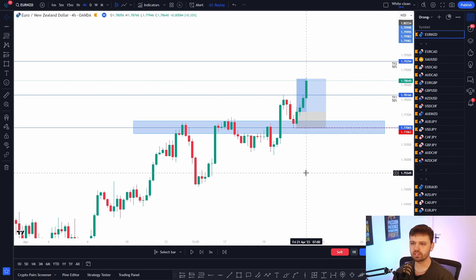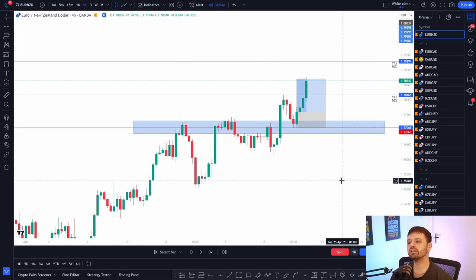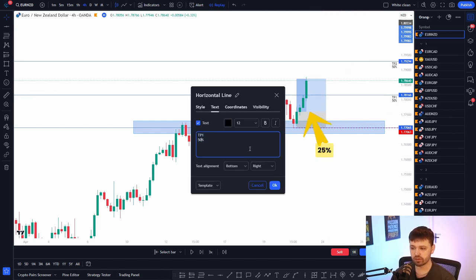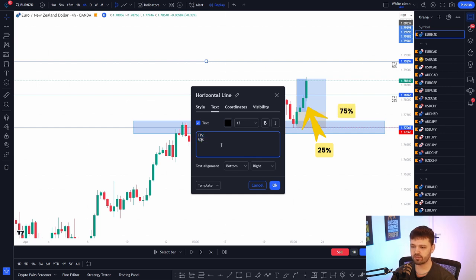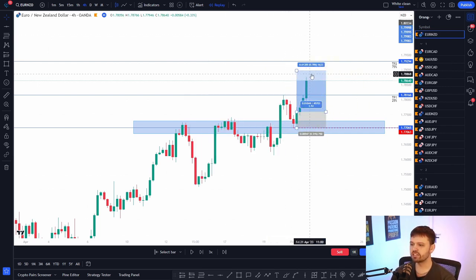With a 50% win rate, having trades that are 2R is absolutely acceptable. Now it's up to you what type of trade management system or trade management style you're going to be using. You can take profits 25% here and then 75% here, which means you will have a bigger average exit. So in this case, it's 2.5.